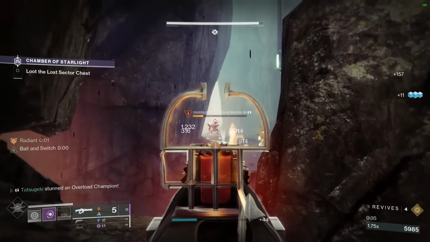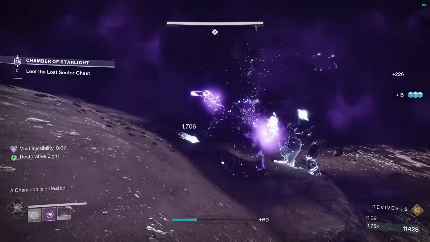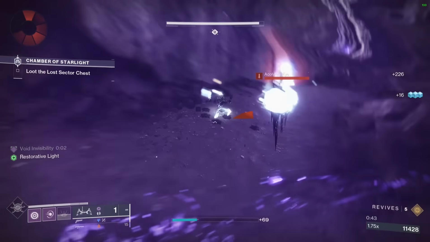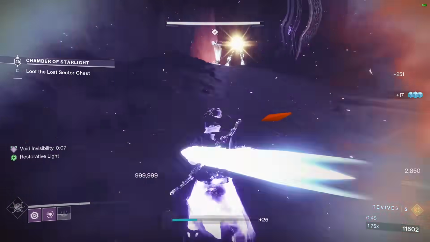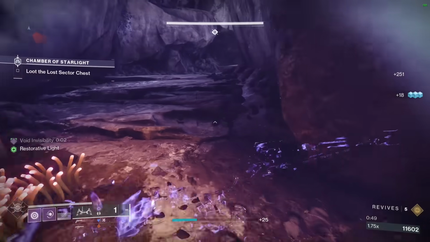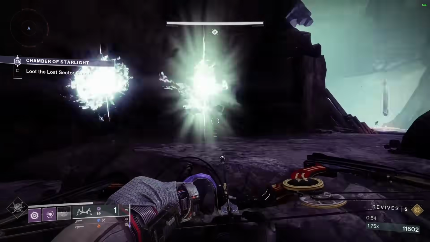I tried to leave these adds so I can either cook them with a grenade or use them for invis. In this case, I went for invis and just sort of snaked my way up and past everything. You don't have to kill everything in every lost sector, and in this one in particular, you can actually skip the last 2 Overload champions. Now I'm looking for invis to go to the safe spot.